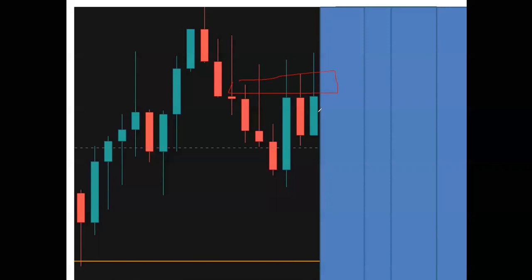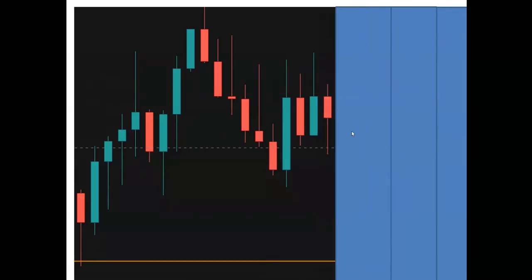But still, if you're stuck in that, if you have married your analysis that, okay, we're moving up, it's not going to last for a very long time, because it's just so hard to take a trade here. So what do we do? We wait for the next candle. Let's see what the next candle says. Oh, look, the next candle closed bearish, right? But it still closed at this resistance. So this means that now we are trying to form resistance here.